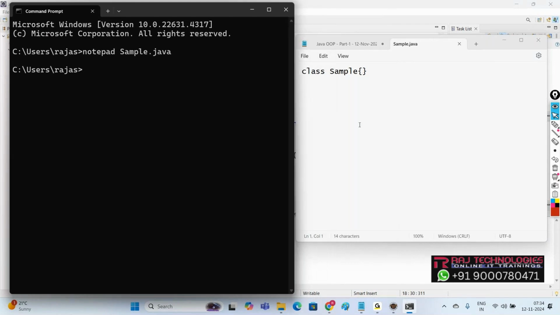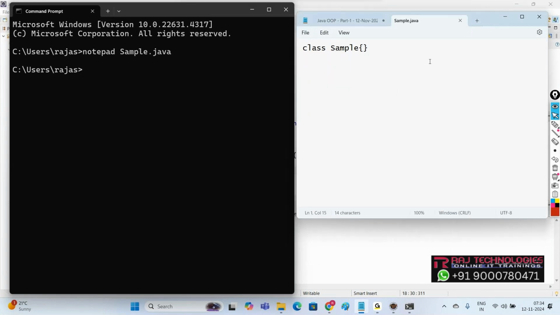So here we have the class sample, right? But did we write any code inside this sample? No, we do not have any code inside this sample. Now let us compile this. How to compile? javac sample.java.